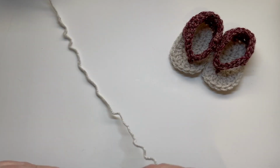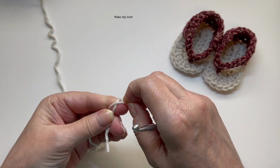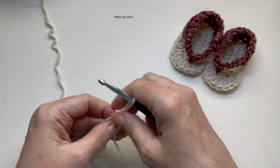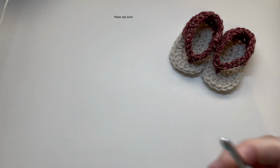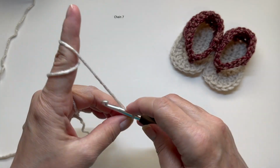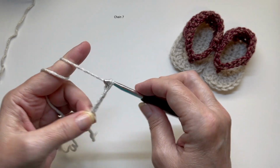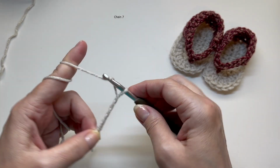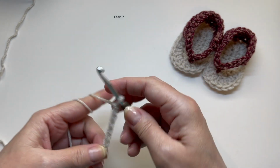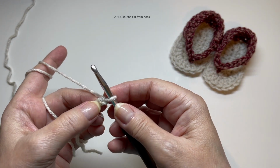We'll start with a chain of 7. I'm going to make a slip knot, and I'm going to chain 7. 1, 2, 3, 4, 5, 6, and 7. Then we're going to place 2 half double crochets in the second chain from the hook.